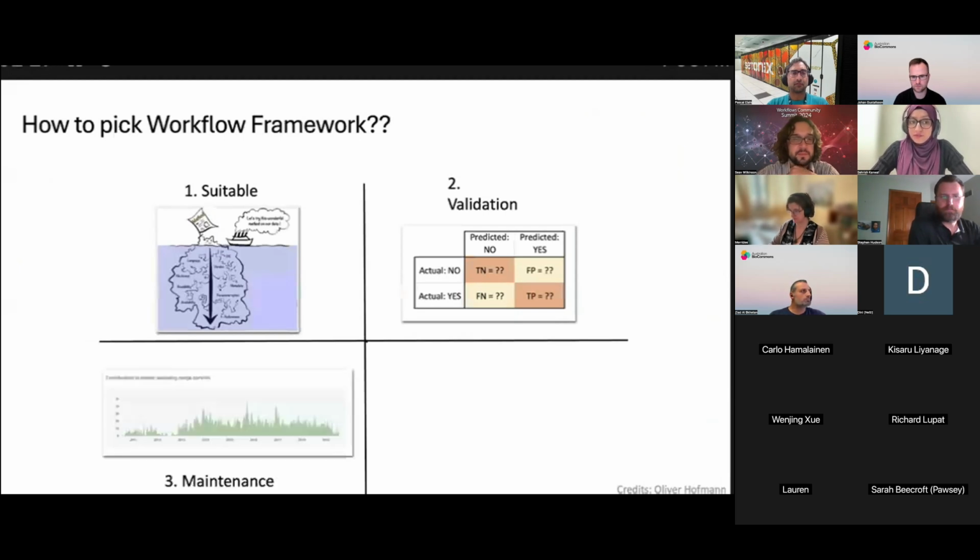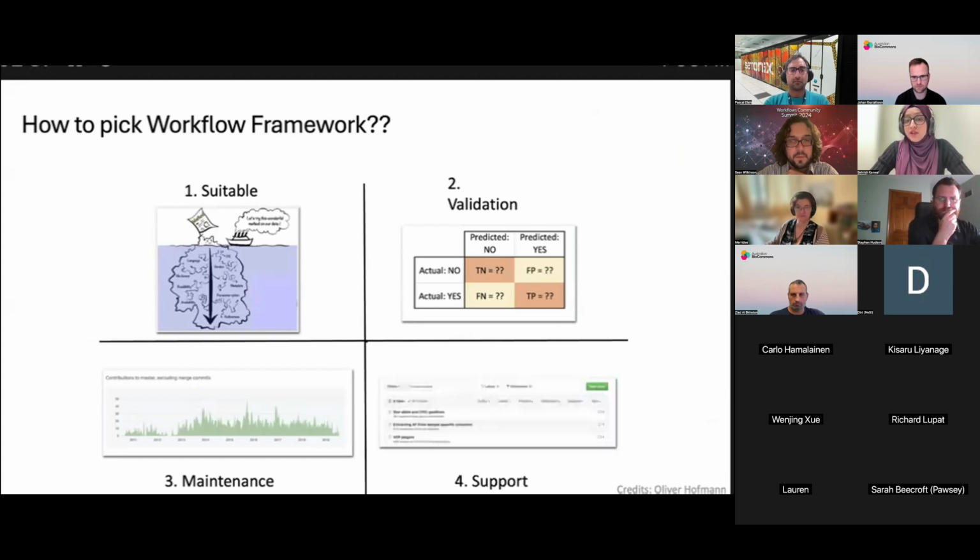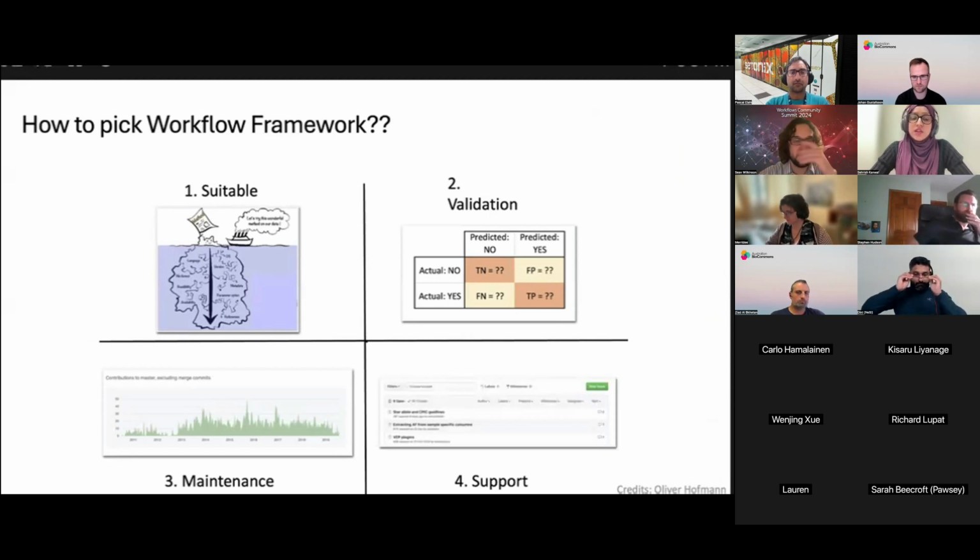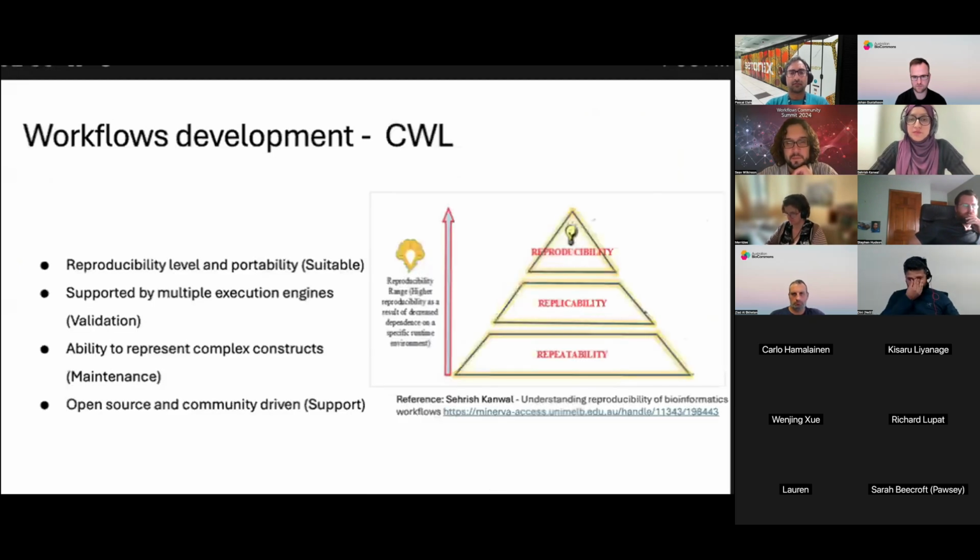Is it serving it? Maintenance is a very important one from the bioinformatics side, because you would like to know if it is well maintained, that, as in research, it hasn't been abandoned after publication. And how well supported the method is. If you talk about community support, if you need support to fix the issues that you are going through, is there any support available? Which, obviously, you can judge from the GitHub activity.